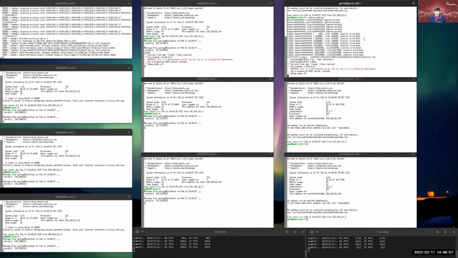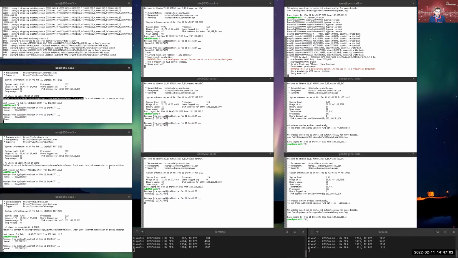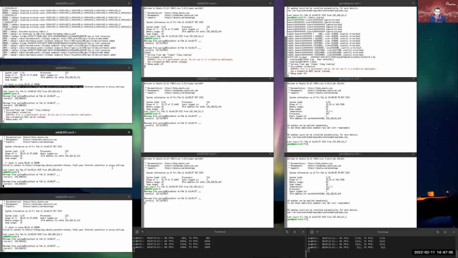Okay, and also on SOC3. So now that we've run Zephyr, we can see this message from the Zephyr terminal. It says finish exploring Fabric 1.